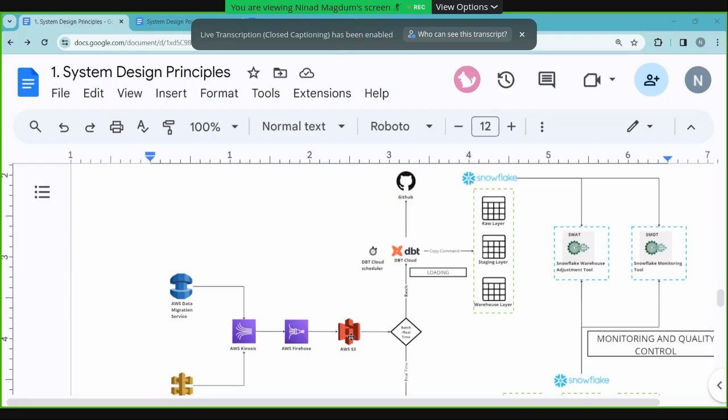How does size affect the operations of a data warehouse? Let's try to understand. When you're moving your data from AWS S3 to Snowflake, you're writing a copy command, let's say dbt, Snowpipe, anything you're going to learn, you're going to move your data into Snowflake. Now let's say I have 5 records in one file that is worth 2 KB or 5 KB, okay?